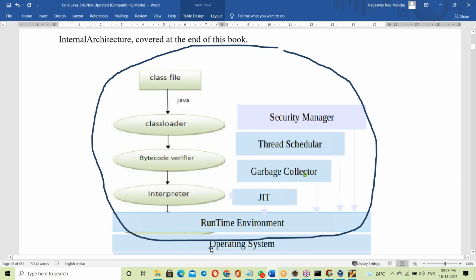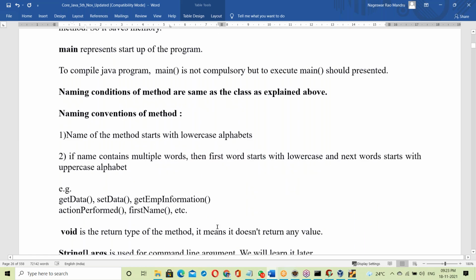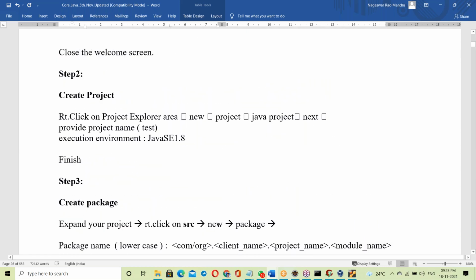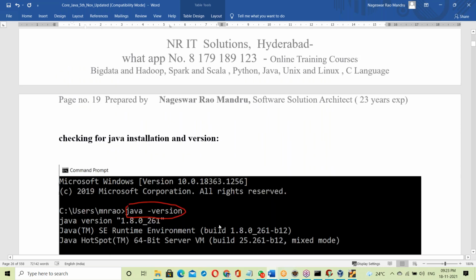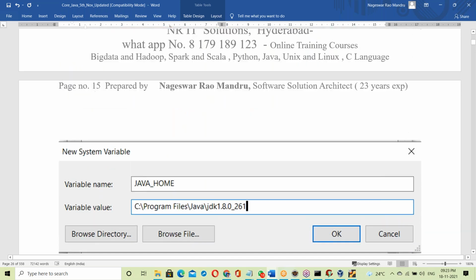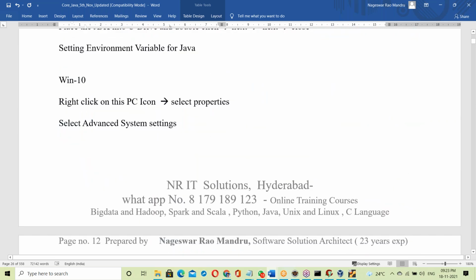Converting and linking happen at runtime. Since it happens at runtime, it executes slowly. The dot class file executes slower than the exe file. The exe file is already prepared, so it executes faster.